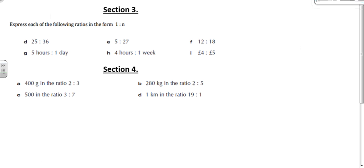Right, now the next question here, express each of the following ratios in the form 1 to n. This is a calculator question. So if we have a look at question D there, I've got 25 to 36, and I want to go down to 1 to something. So the way to get from 25 down to 1 is to divide by 25. So if I do 36 divided by 25, I get 1.44. So the answer is 1 to 1.44.